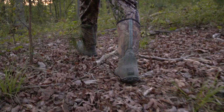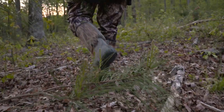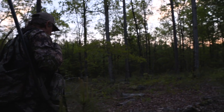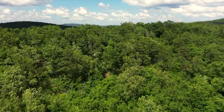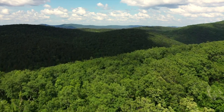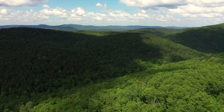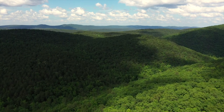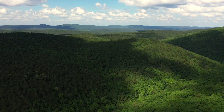The best advice I can give hunters is when you're fixing to go out and hunt an area, especially like Winona Wildlife Management Area that's so big and you have so many different options to go, get out there before season, learn the area, put your boots on the ground, hike into some places maybe that you've identified utilizing Google Earth or the interactive mapper where there might be some food plots or some terrain features that you would think would produce some good hunting, and go and scout that area out.